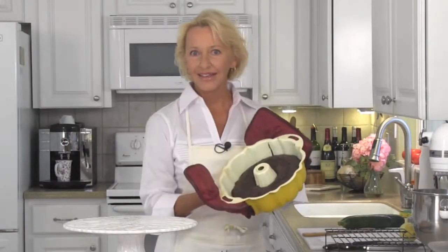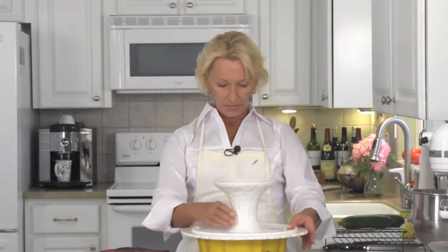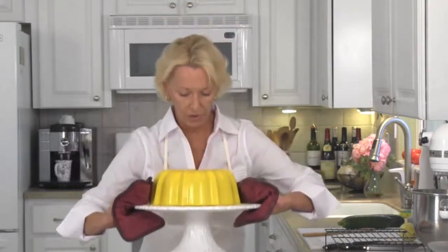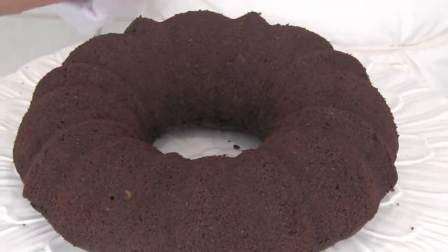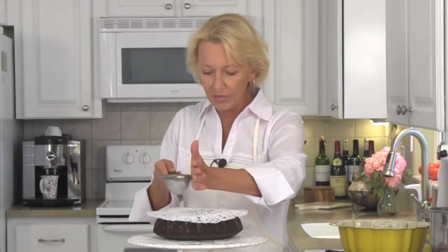Ooh, cake's out of the oven, nice and warm. It smells absolutely fantastic. So I'm just going to take my cake plate, turn it on top of my bundt pan, make sure that it's about in the center, and then I'm going to grab it and just flip it upside down and hope and pray that the cake comes right out. Now let's see. Oh, look at that. Absolutely perfect.